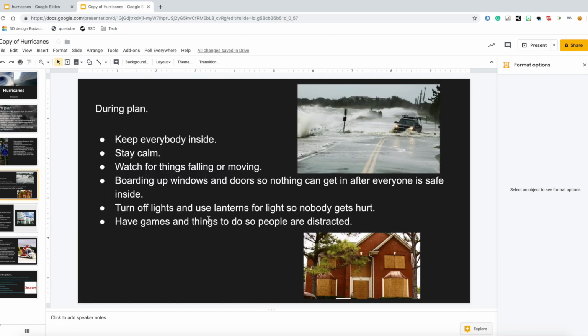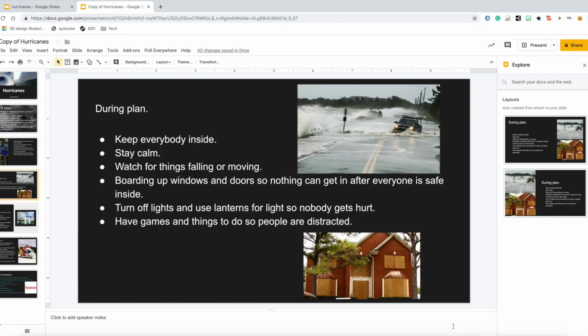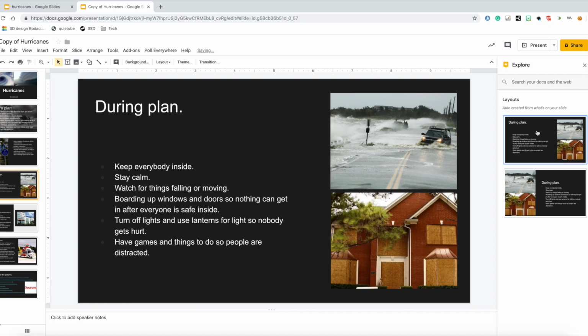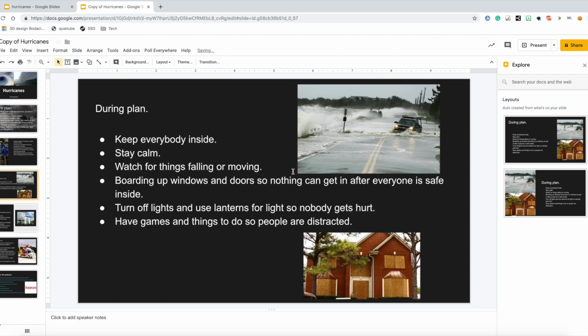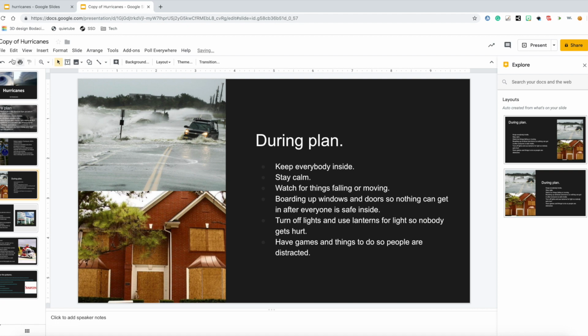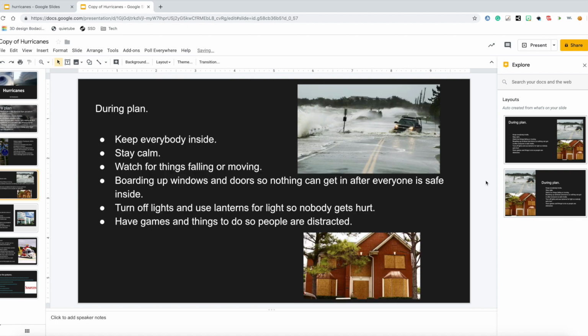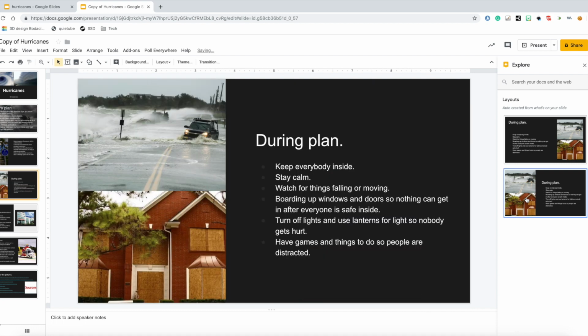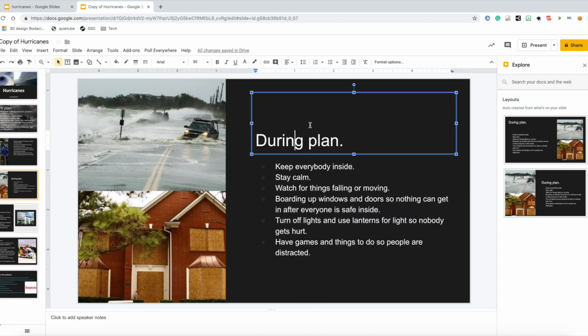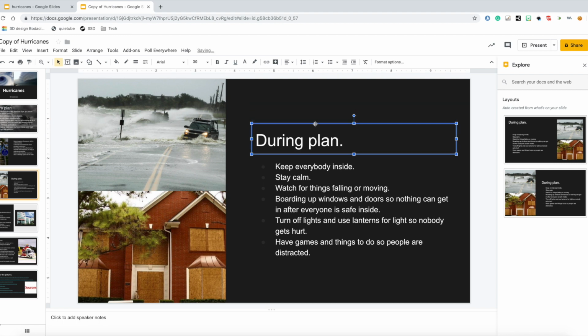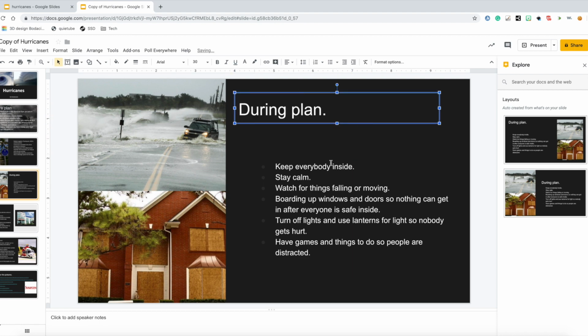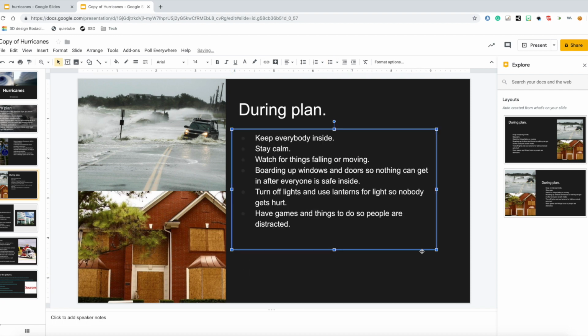Now let's look at this one, and we're going to do the same thing. So we're going to hit this Explore just to see what options Google generates for me. And if you don't like what you've clicked on, all you have to do is go undo, and it will put your work back. So don't worry if you click on one of these and you don't like it. If you choose this one, you can do undo here. All right, so for brevity purposes, I'm just going to choose this one, and I'm going to move this title box up.